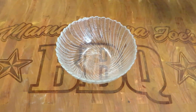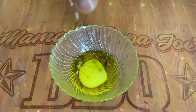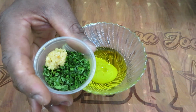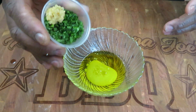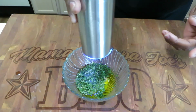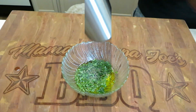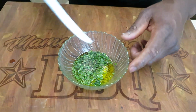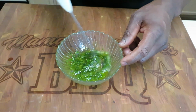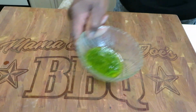Simple marinade. We've got 2 tablespoons of olive oil, a tablespoon of lemon juice, 1 teaspoon of garlic, 1 teaspoon of mint leaves, and 1 teaspoon of parsley, all chopped fine into the pool. I'm gonna get fancy on you. Some fresh cracked black pepper, fresh ground salt, quick stir. And we're going to come back and we're going to brush this onto our lamb.